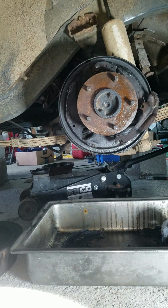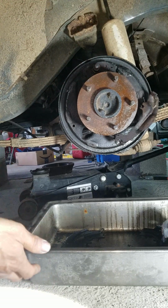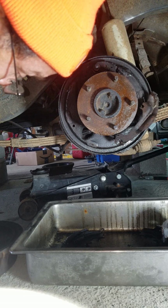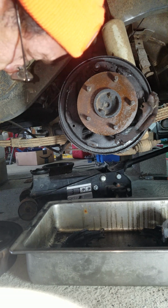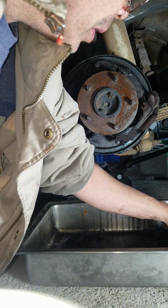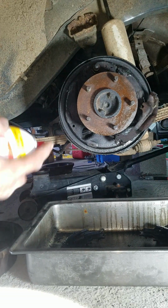Alright, so we'll get what grease we have off, and for a brake job this old, and how long it's been since these brakes had attention, it's pretty nasty up inside of there. You have your brake dust that was in there, and the wheel cylinder has ruptured or popped the seal, and it's just nothing but brake dust and grease, really heavy, nasty stuff. So what we're going to do is spray this down a little bit. It'll soften some of the grease up.